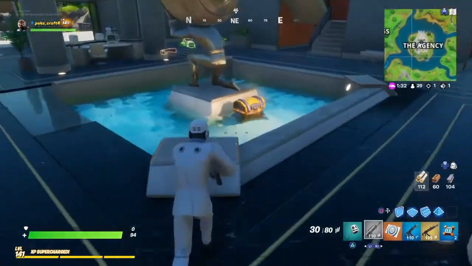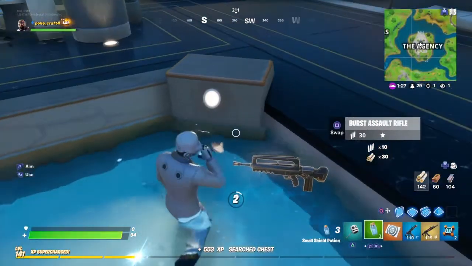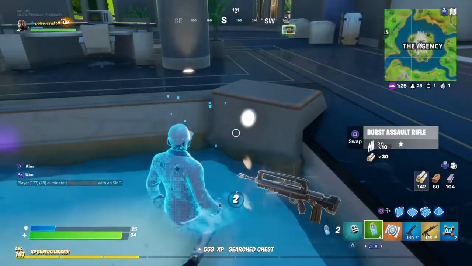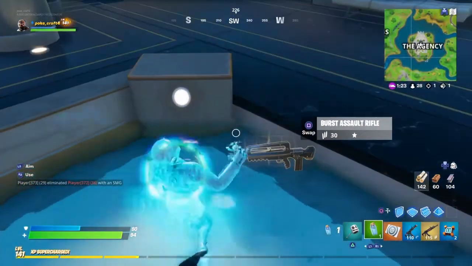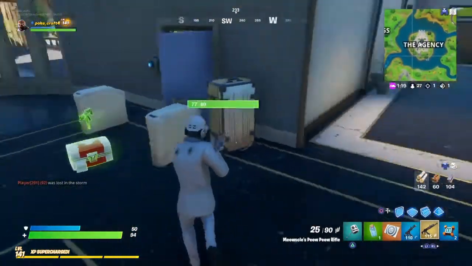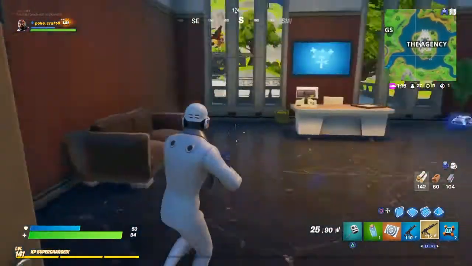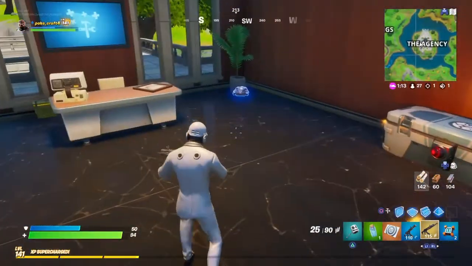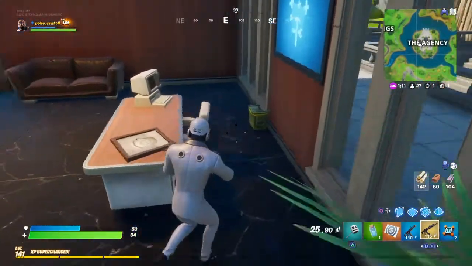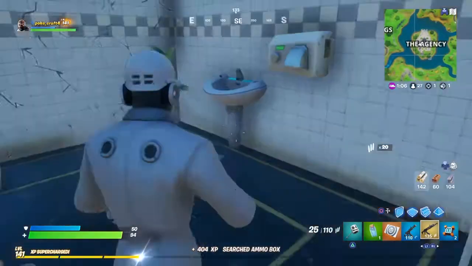Is Midas still alive? I can't tell. Need to start drinking up some more shield. I don't think I need to carry this because I already have a heavy assault rifle, which is a mythical. Midas, you in here? I mean, there's a henchman scanner proximity mine. It looks like whoever was here raided the place.